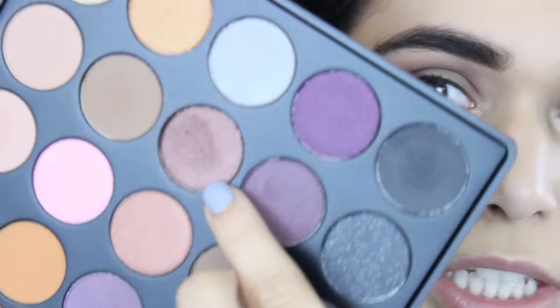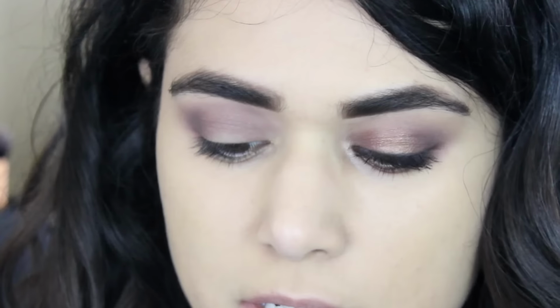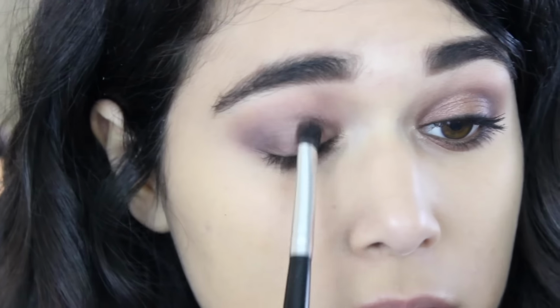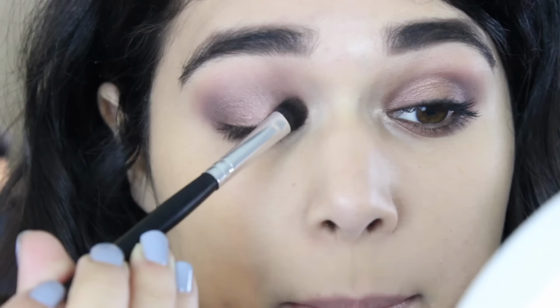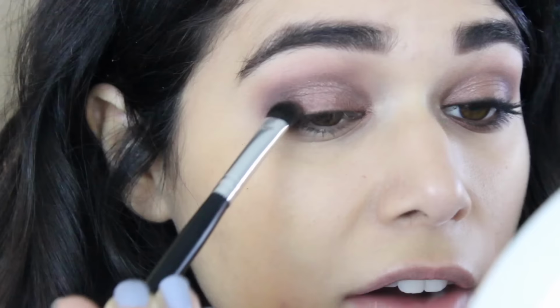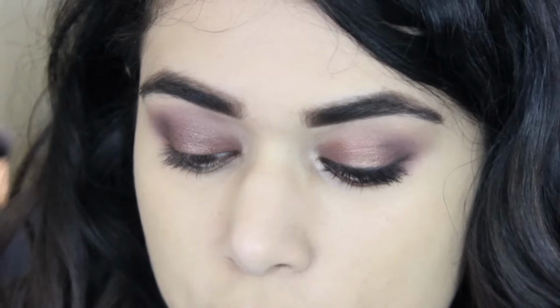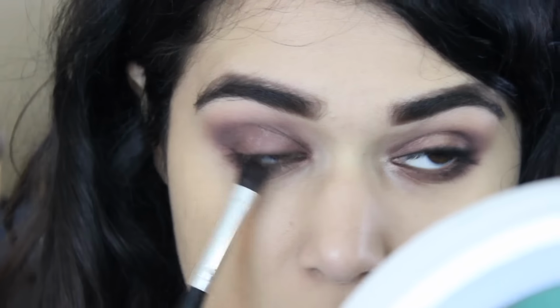Next, I'm going to be taking this really pretty color. It's like a duochrome cranberry bronze shade, and I'm going to apply that all over the lid, all over the mobile lid anyway. So I'm not going to cover up too much of the outer corner that we just did, but a little bit of overlap is okay. And I am going to bring that all the way in here, but kind of lay off the tear duct a little bit. So that's where we're at so far. I'm going to bring that bronzy cranberry down onto my lower lash line as well.